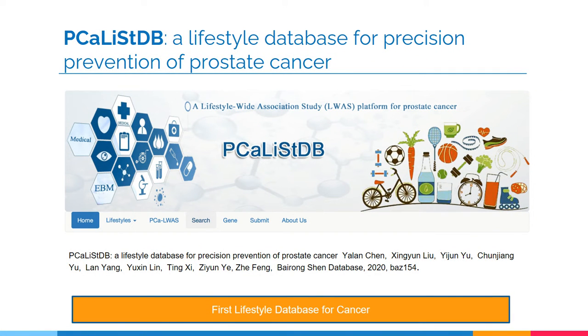Now we have PCA LISTDB. This is the first database which focuses on specific disease-related lifestyle. It integrates possible lifestyle and lifestyle-related factors together with the corresponding diseases or drugs. It provides a lifestyle-wide association study of PCa, seeking to identify the systematic and deep-seated associations between lifestyle and the PCa. In this paper, we take advantage of the accuracy and standardization of the PCA LISTDB to build our knowledge graph on this new 4G platform. The resulting knowledge graph consists of more than 25,000 entities and 66,000 relationships.